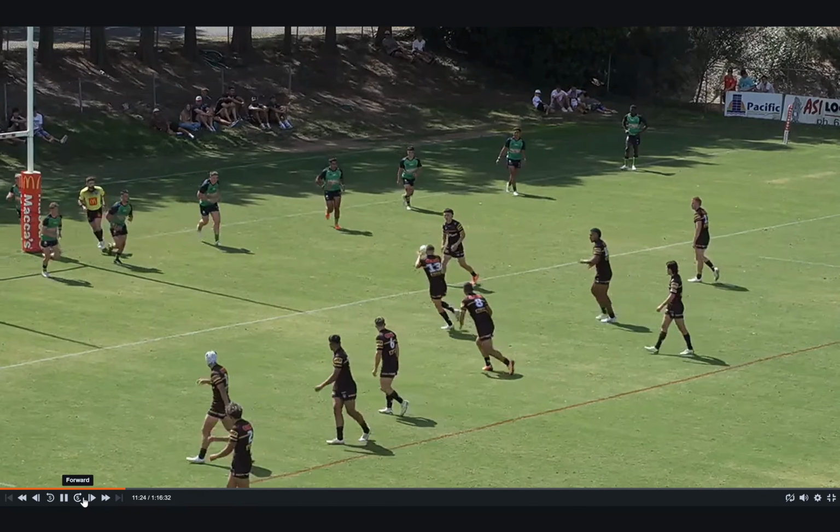Right side's good. 9-10 up here. Hold. Go one. 13 off the back. Hold. Oh no. Go two. Move. 6 more. Flop. No tackles. Correct.